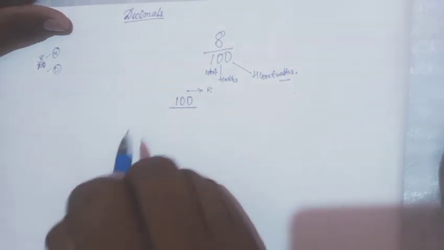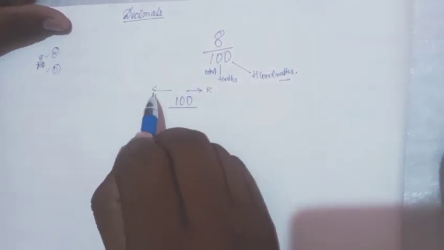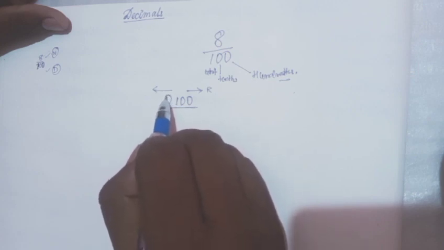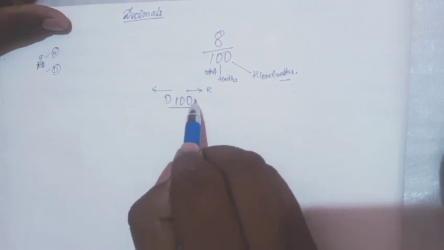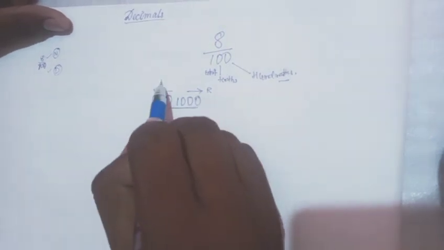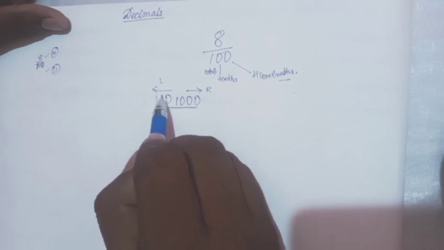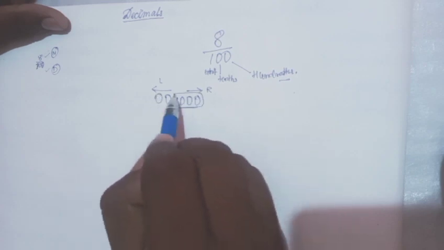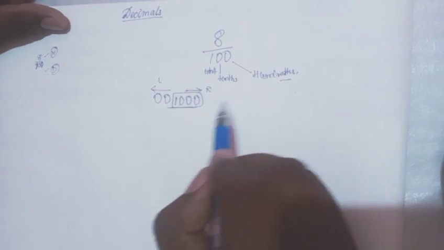If we go to the right hand side, the value increases, and if we go to the left hand side, the value remains the same. What I mean to say, if I add one more zero here, this 100 becomes 1000, and on the left hand side, if we add one more zero here, it still becomes 1000 only, okay. So on the right hand side, if we go on putting the digits, the value of the number increases, right? It is similarly with the decimals also.